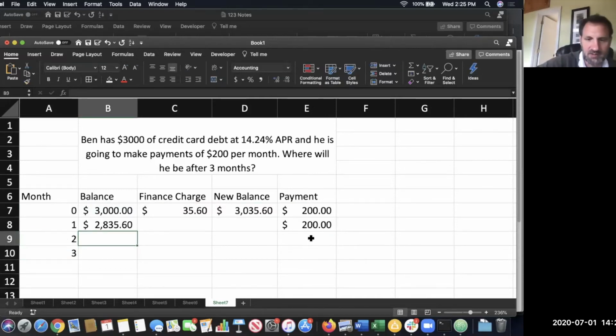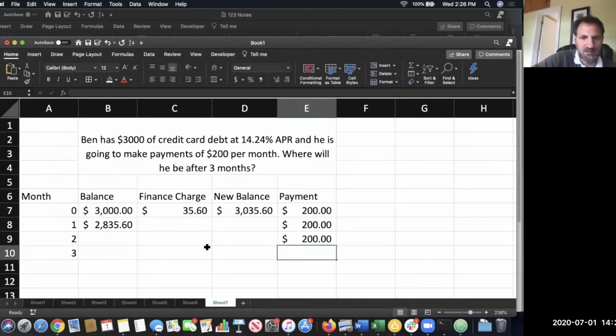Now, there is a good example in the book where you can practice this. They've got some checkpoints along the way. This one's slightly easier because I'm not bringing in the minimum payment concept. I'm just saying we're going to make a $200 payment each time. So your job is to calculate the finance charge, the new balance, and then repeat the loop. Just to give you a place to check in, finance charge should be less and my new balance should be less, because compared to what it was the month before, it's smaller now.